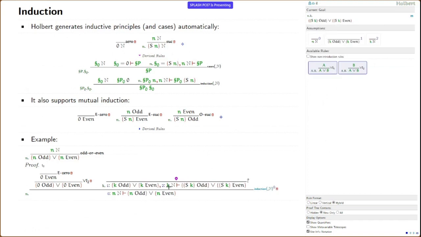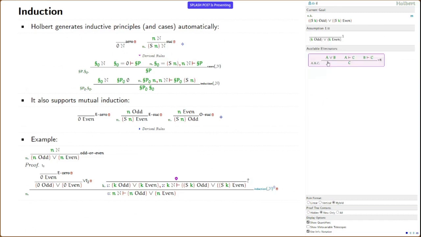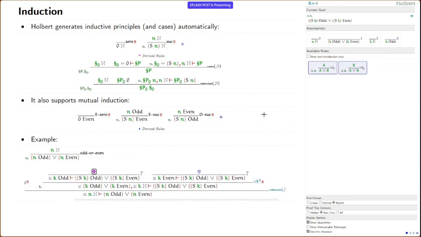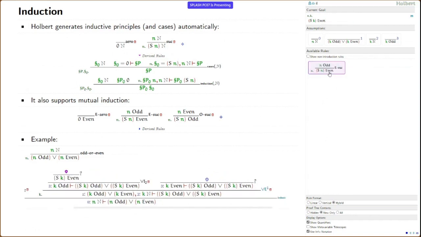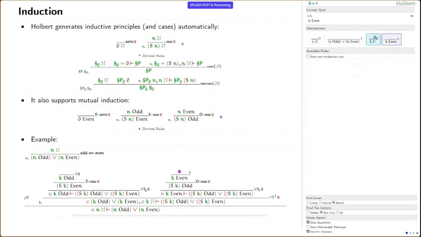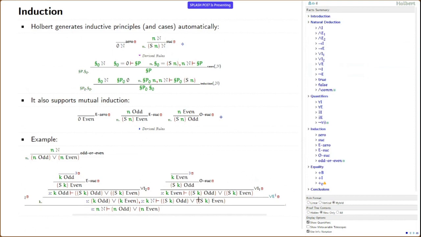All right, so now I've got a number k, and it's either odd or it's even, and it's a natural number, and I need to show its successor is either odd or even. So it really depends on whether it's odd or even in the first place. So I will use the disjunction elimination rule. Now I have two cases here. If it's odd, then its successor is going to be even, so that's the right disjunct here. I use that, and now the left disjunct, that. So now that's the proof complete.